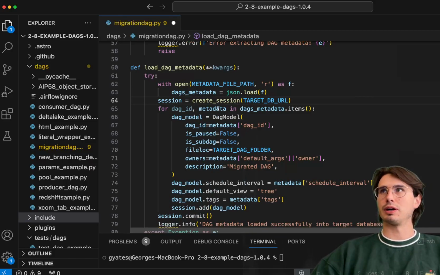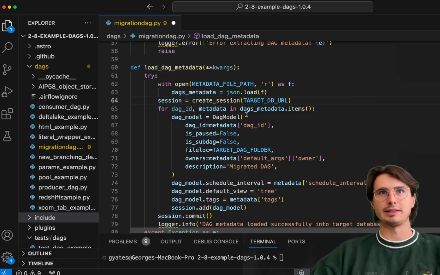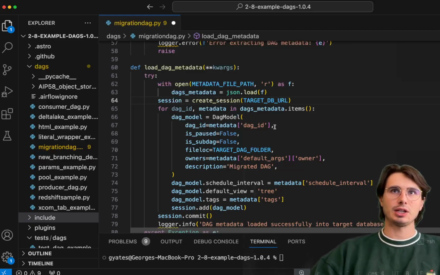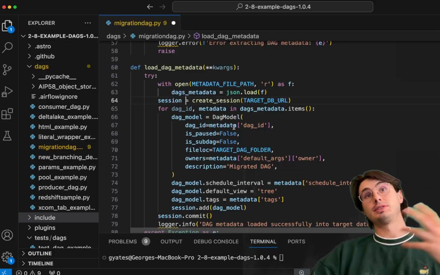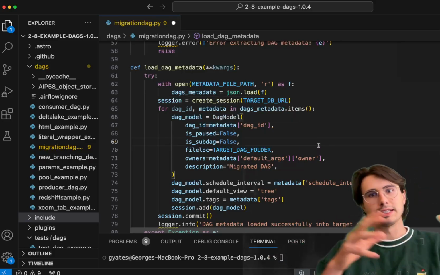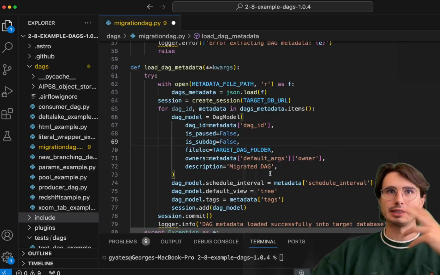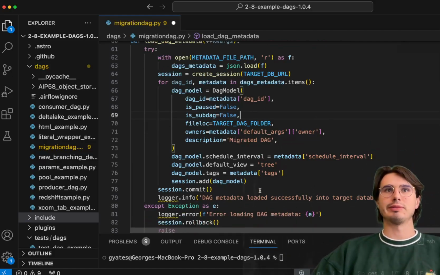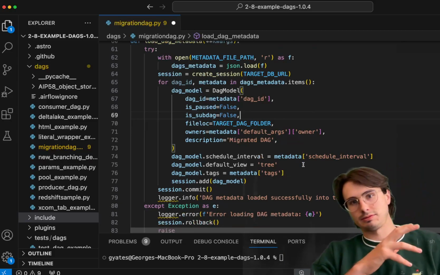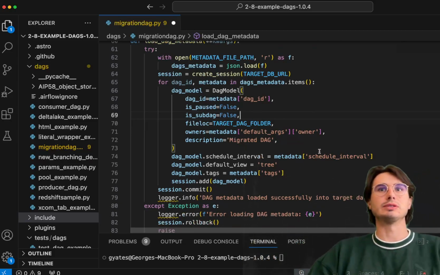Then for every DAG ID and all the metadata in that DAG's metadata array, we pull that data from the DAG model and save it as a DAG model. So we're saving it in the format that Airflow expects, the metadata around it, the migrated DAG, all the information that you need around your DAG to be imported into your new database.